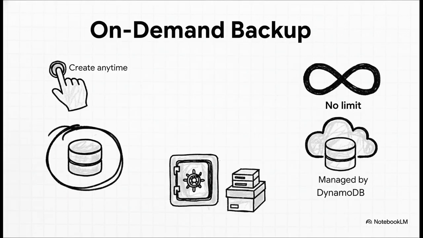So what do you get? Well, you can kick one off anytime you want with a simple API call. It backs up the entire table, not just some of it. You can make as many of these as you want, there's no limit. And best of all, DynamoDB handles all the storage and management for you. It's really simple and incredibly robust for those permanent records.